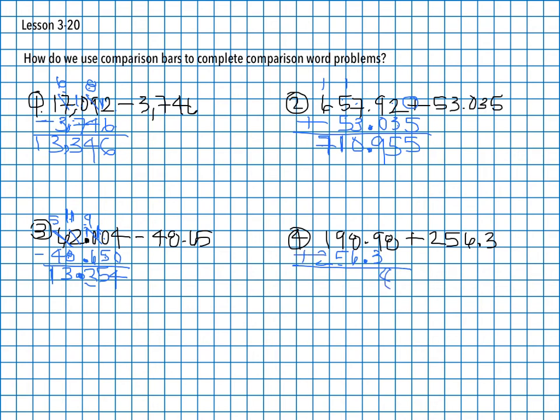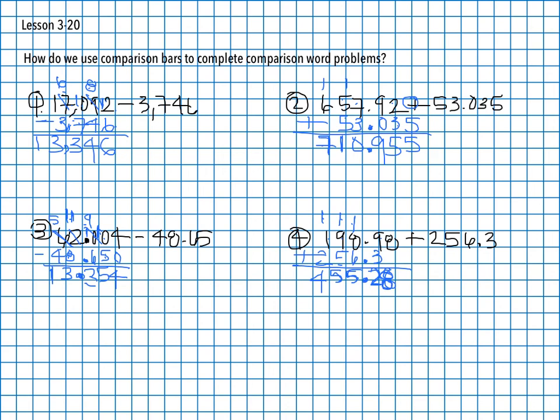We've got 8. 9 plus 3 is 12. Decimal point right there. Carry the 1. 9 plus 6 is 15. Carry the 1. 9 plus 1 is 10, plus 5 is 15. Carry the 1. 1 plus 1 is 2, plus 2 is 4. So our answer should be 400... Did I do that right? 455 and 28 hundredths. And that should be an 8.